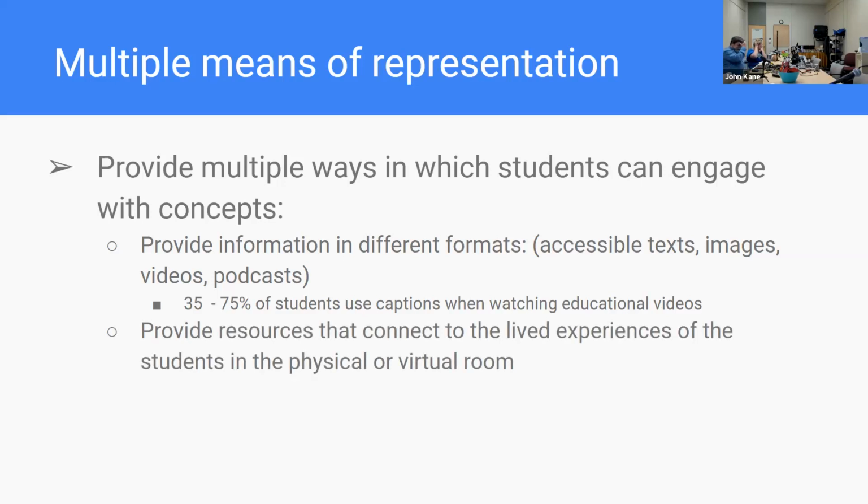Another thing that's really helpful is if you can find resources that connect to the lived experience of the students in your classroom. If you're going to deal with controversial issues, or well, pretty much any issues, letting students see the issues from multiple perspectives makes it easier for all students to connect with that.